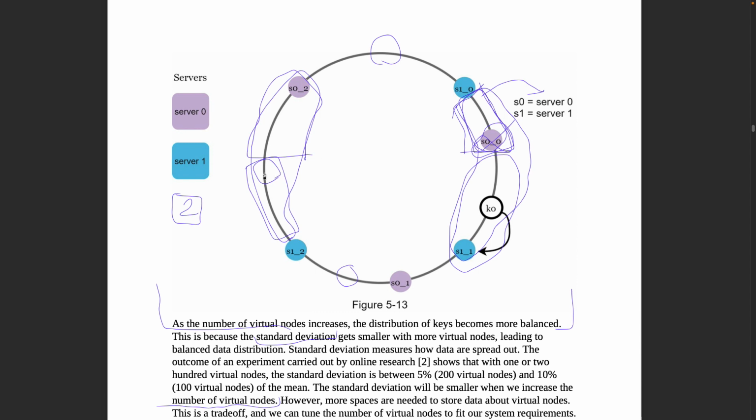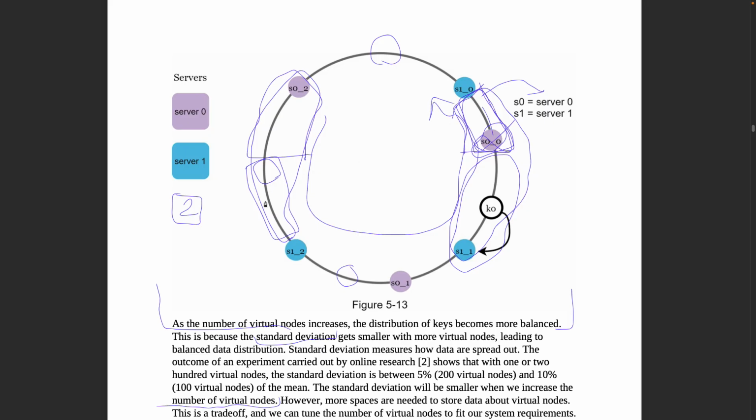If we consider clockwise, it is backward. And when we add the server, we go counterclockwise.